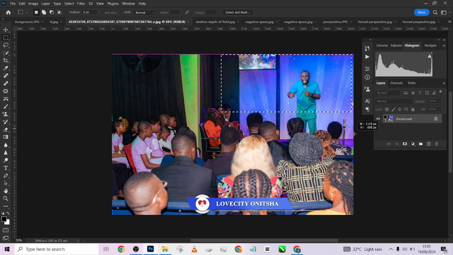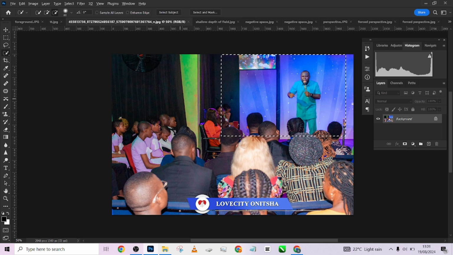So let me just try and see if I can make a quick selection of the man over here, so I can show you how to use your shallow depth of field to draw more attention into this beautiful foreground image that was shot here.